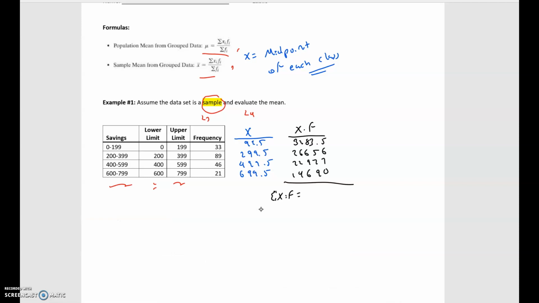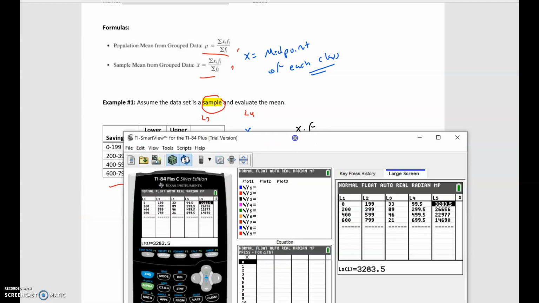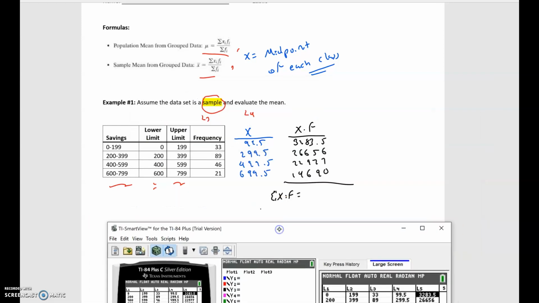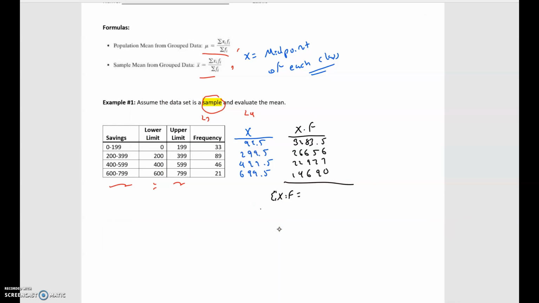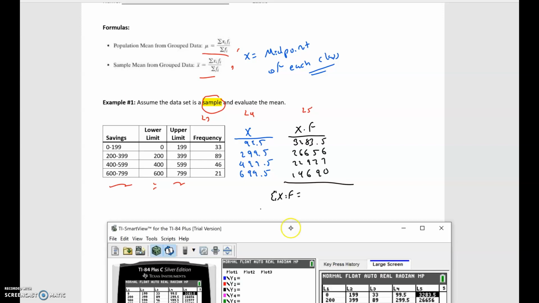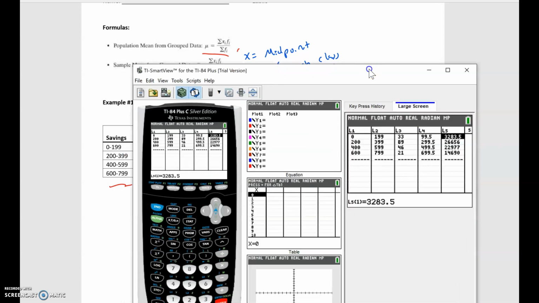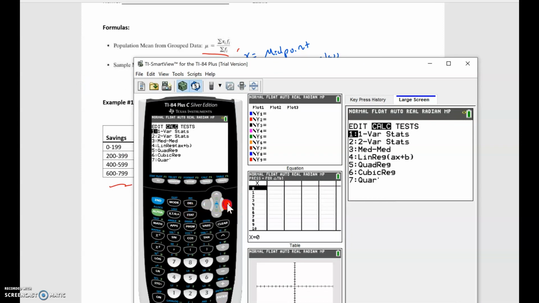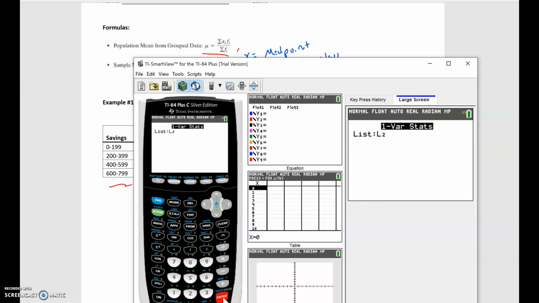For our shortcut, we're just going to get a one variable stats. On L5, since that's where you have all of these, go to stats and run a one variable stats on L5.